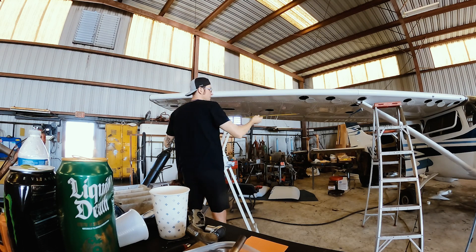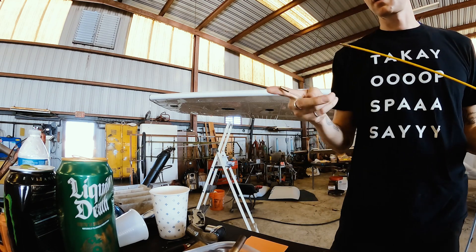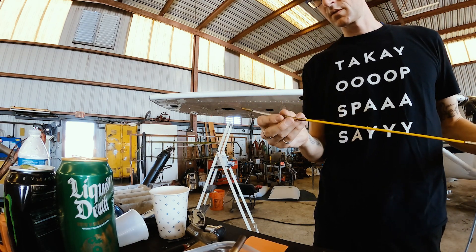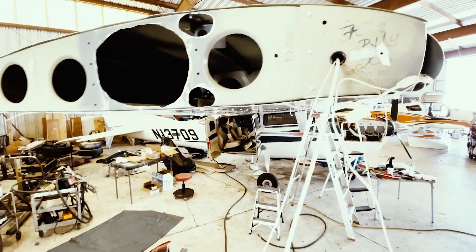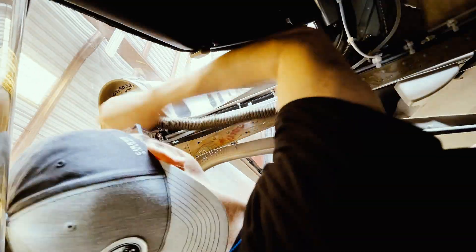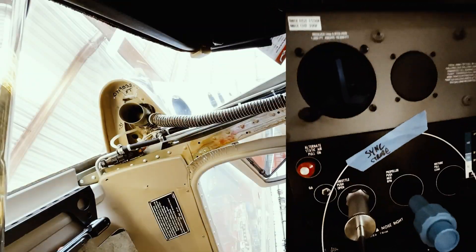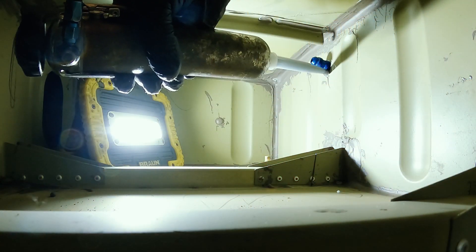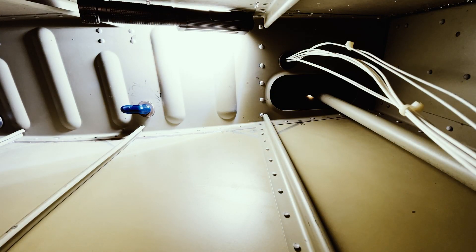I am measuring how far I have to go through the wing to get our sender wires, nav light wires, and strobe sync wire through the front leading edge of the airfoil into the flight deck, to then go to the monitors and everything else. Today is basically just working on this all day long, while Anthony is preparing the fuel tanks for their new sender lines — those are going to pump fuel from the wingtip tanks into the main tanks when you turn that on inside the cockpit. He'll also be gluing that up with some of that disgusting chemical nastiness: tank sealant.